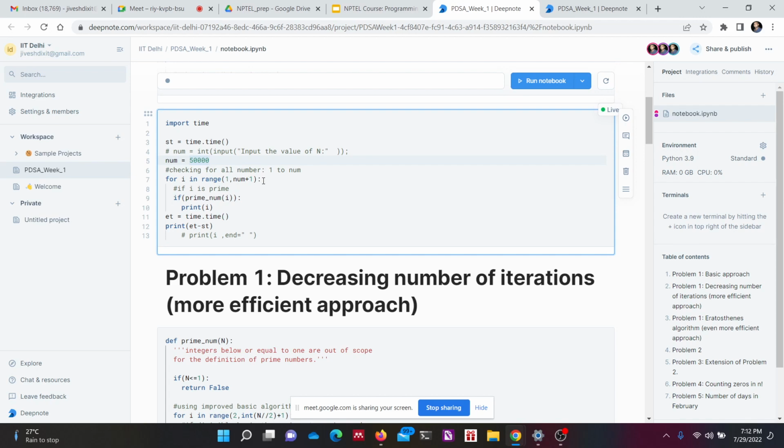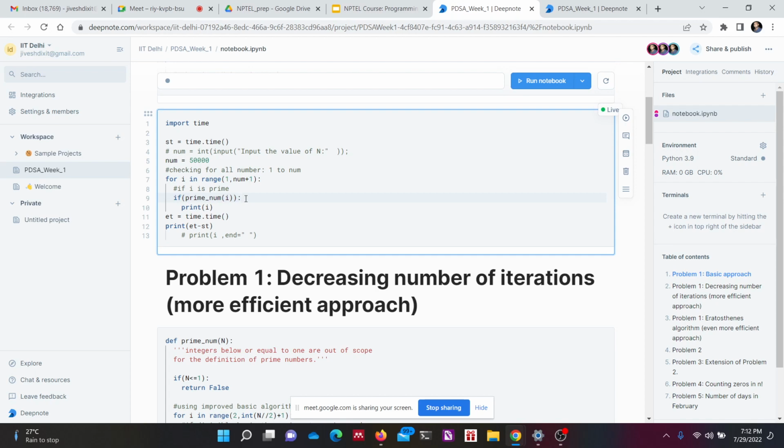So we are checking numbers 1 to 50,000. Whatever numbers are prime, we will print them, and if the number is not prime, we will avoid printing it. This is how we will know how many numbers, and what numbers, are prime below the given num.